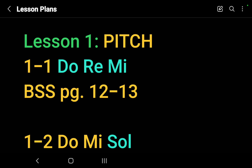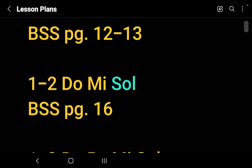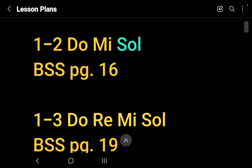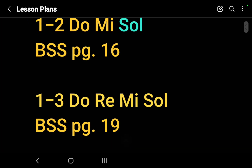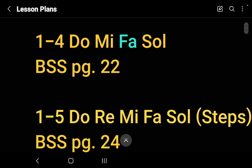So first we're going to learn the pitches do, re, and mi. This stuff is just to get acquainted with the actual pitches. We're just learning the foundational steps. And each lesson, or pretty much mostly each lesson, we will add a pitch or we will combine pitches. Like lesson 1.3, we have do, re, mi, sol. And then the next lesson will add do, mi, fa, sol. There are some lessons where not all the pitches are represented, and that's because of just how the book was put together.